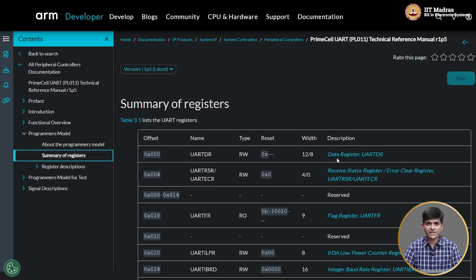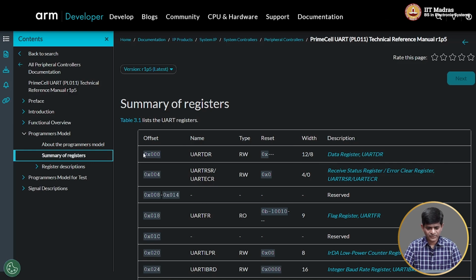For a more detailed functional description, you can of course click on these links, and each register has a more detailed description. Now, if you had a data sheet as a PDF file, you would have exactly the same thing, but instead of the clickable links, you would just have pages and pages which describe the entire thing to you. Now, let us try and understand this.